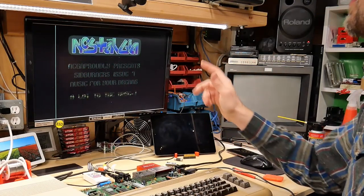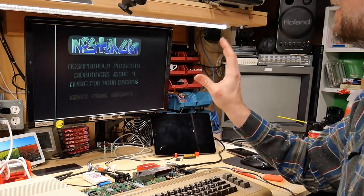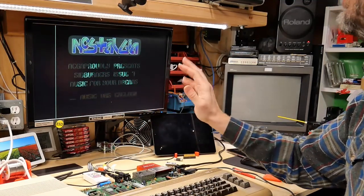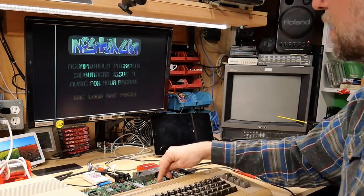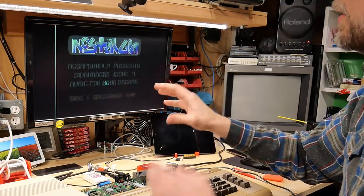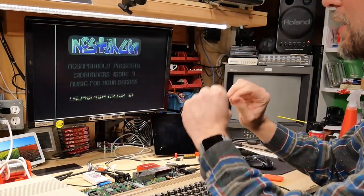Now, I've only heard this on 6581s, and while it's definitely similar sounding, I do notice differences on this intro song alone. That's because I've listened to it so many times across so many different machines as a real test for my machines. But this chip, yeah, it sounds slightly different. I couldn't put my finger on exactly what it is, but just some of the sound effects where it's mixing the tones together, it's just a little bit different.